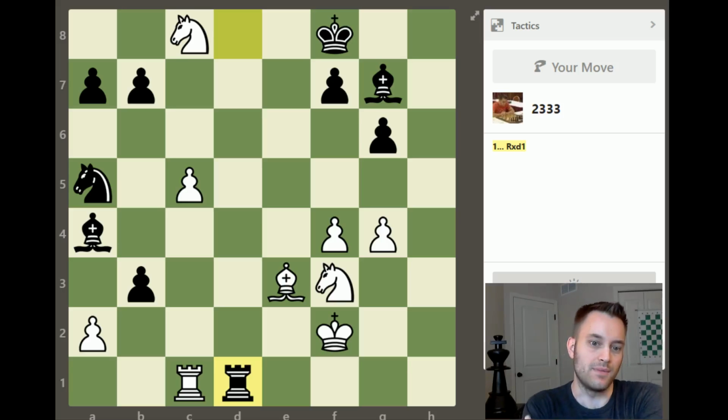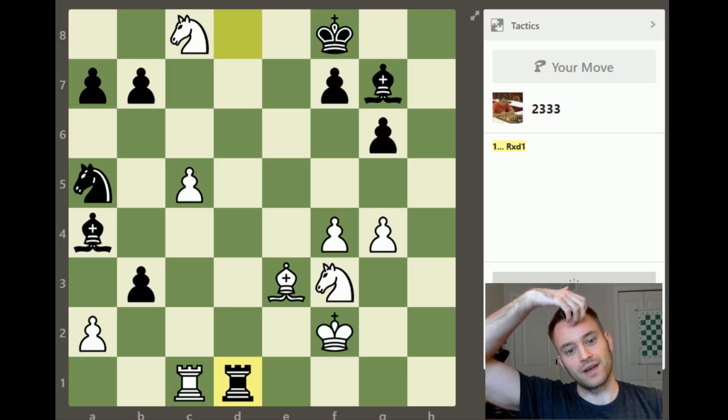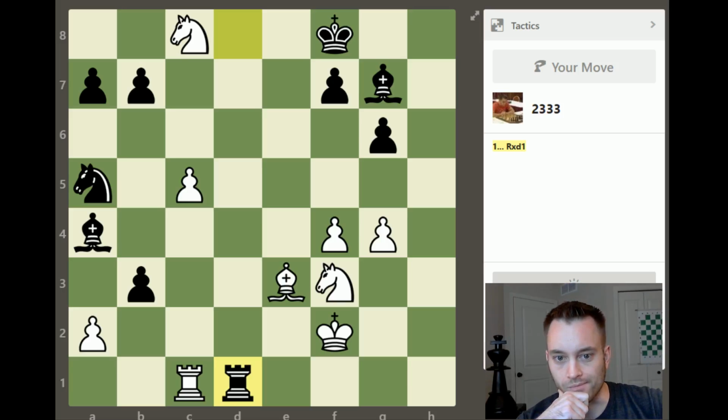White has a dangerous c-pawn in that case. But black's pawn is so fast, it's on the verge of queening. So knight d6 is the most consistent move there, threatening mate, but then king e7. And if pawn c7, there's bishop d7. Ah, but then we play rook takes d7 check. I was missing that resource. c7, bishop d7, rook takes d7 check, king takes d7, c8, queen. Nifty.